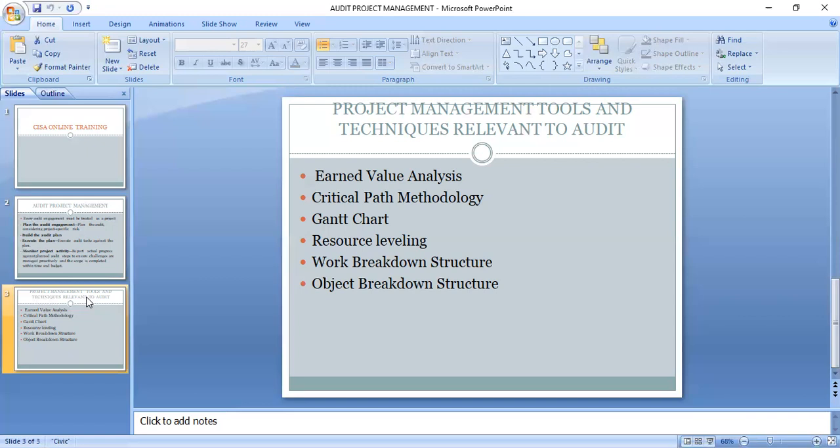How much of the $10,000 has actually gone into the audit project? Because the $10,000 could have been used for non-audit related purposes. So early in the project, the EVA will be used to query the amount you have spent to date, and also the amount that actually went into the project. From there, we can start looking at variances so that we can start asking questions. The project manager can start asking questions on time so that we can curb wastages.